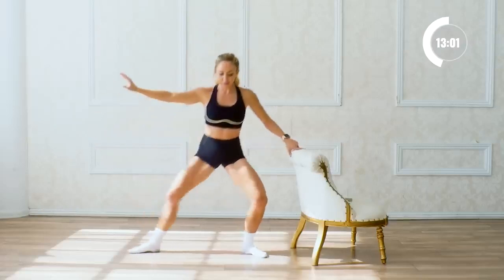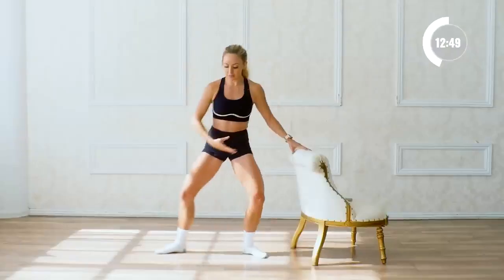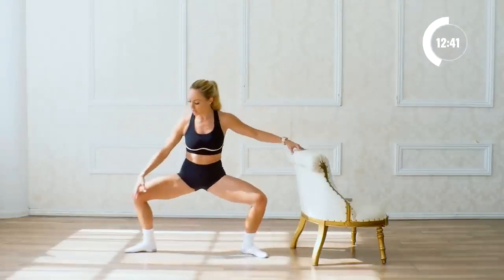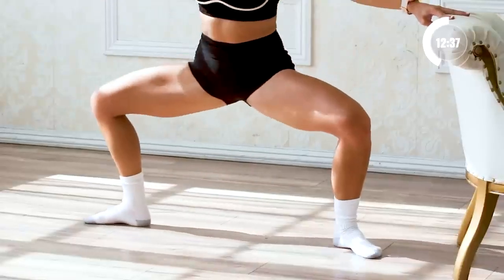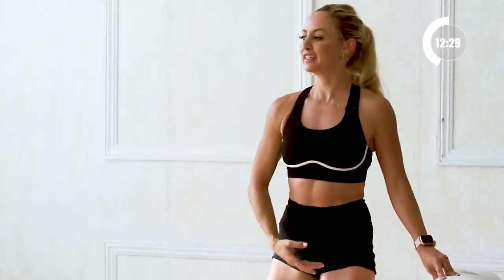All right, we're gonna come into a second position and we're gonna squeeze it in. So you can kind of just slide your way out, slide your way in. The more contact you have with the floor, actually, the better, right? It's gonna really help you to root, which I see is really the biggest issue with people. A lot of people don't know how to really ground into the floor. So make sure that you're really pressing your feet, your toes into the floor, squeeze everything in, good. Reach and in. Reach and in. Nice job.